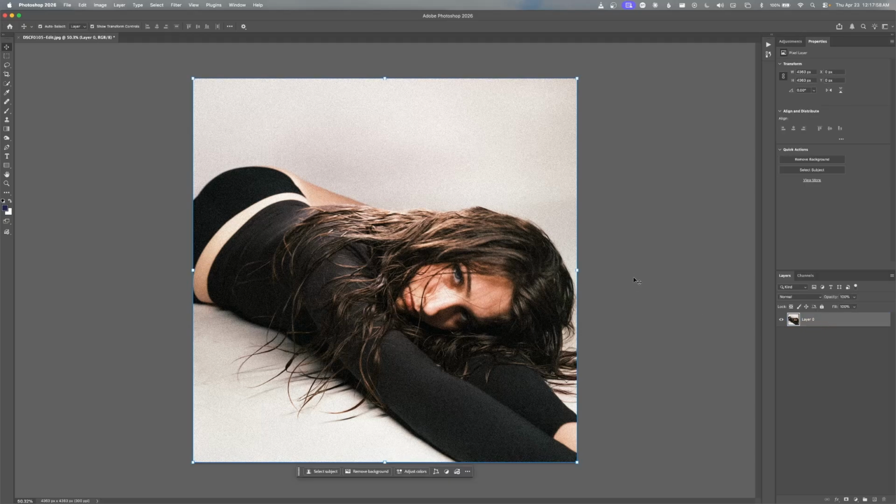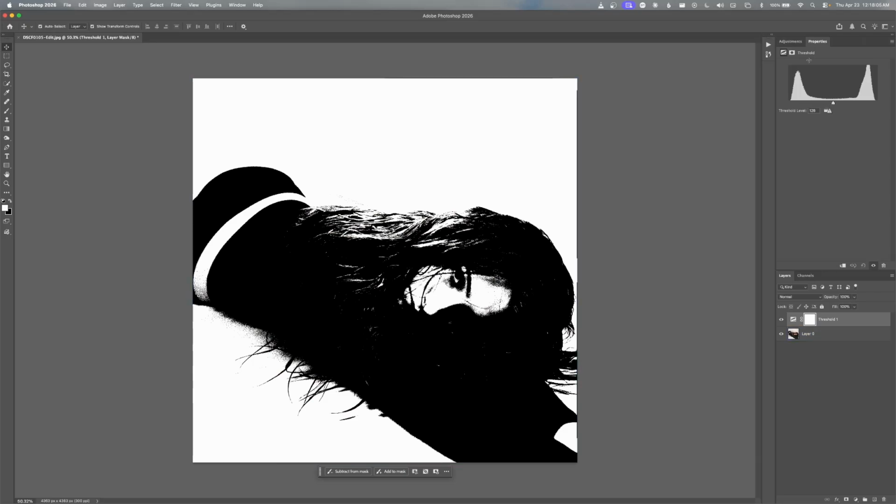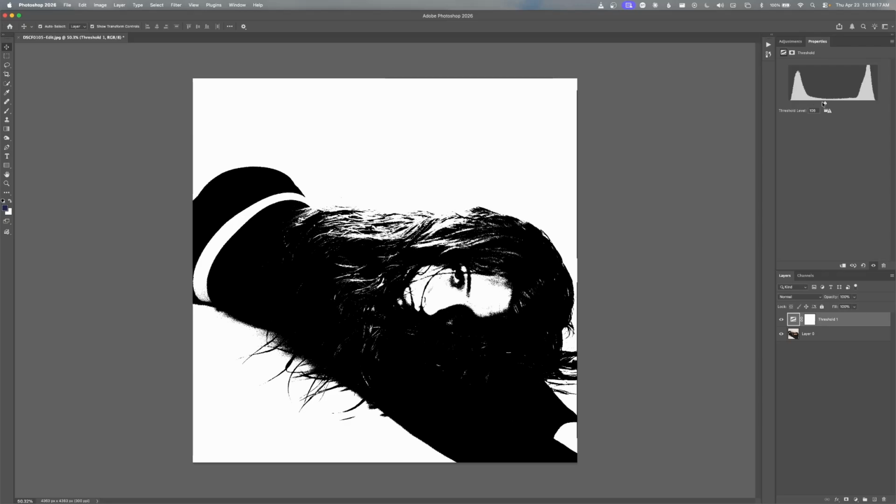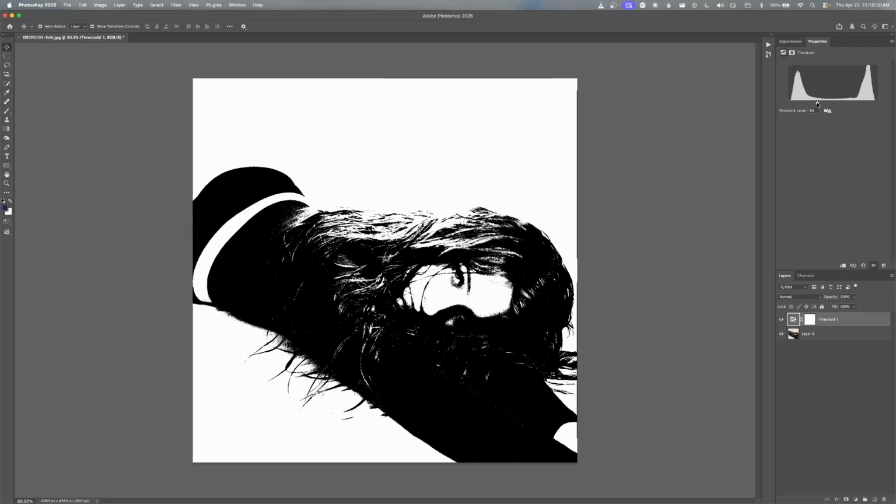Let's start off with threshold. As always, we want to apply this effect as a layer. So we just come up to adjustments, and we have various adjustments that we can add as layers up here. So here is our threshold and we can adjust the threshold level with the slider. Everything below the slider becomes black. Everything above the slider becomes white.